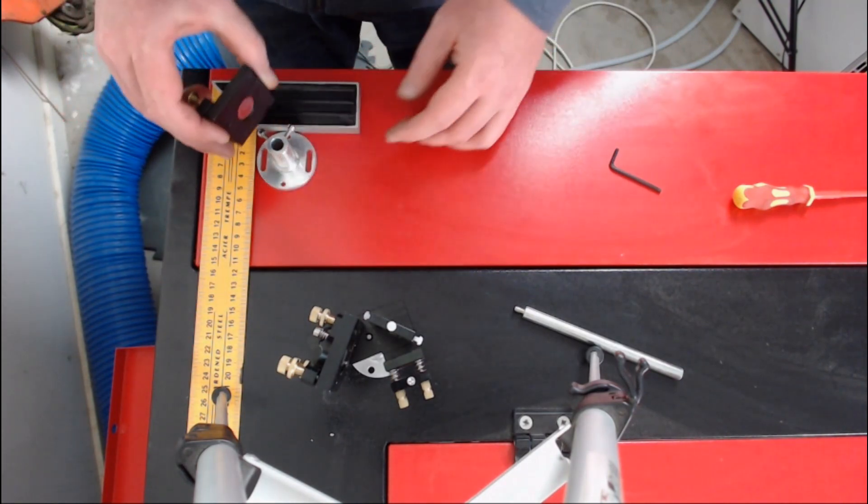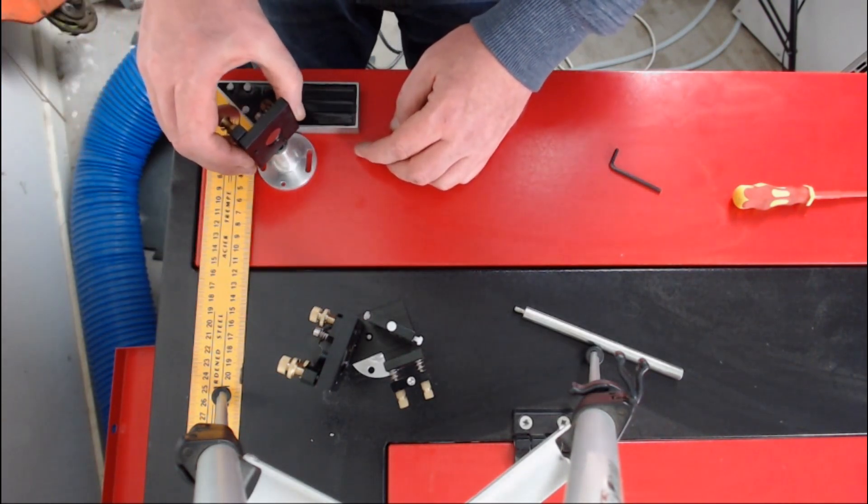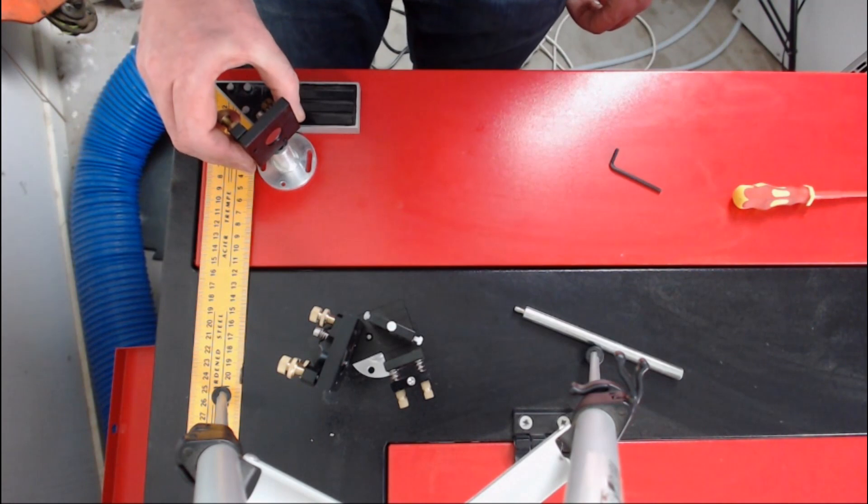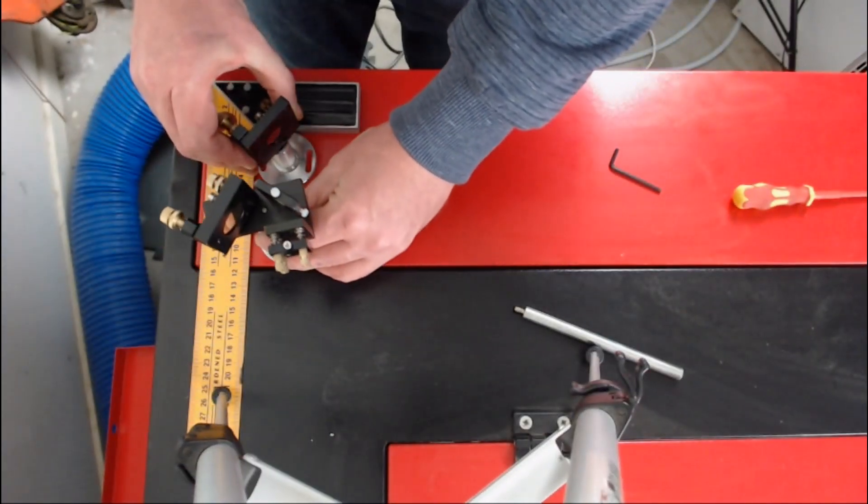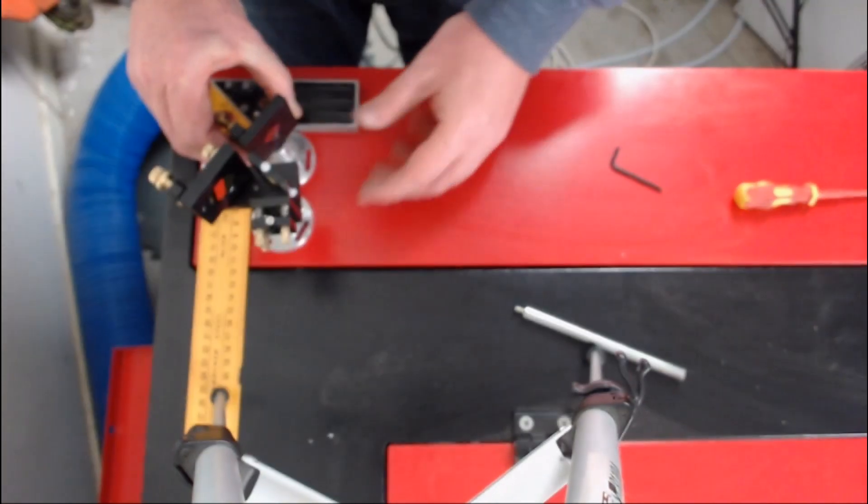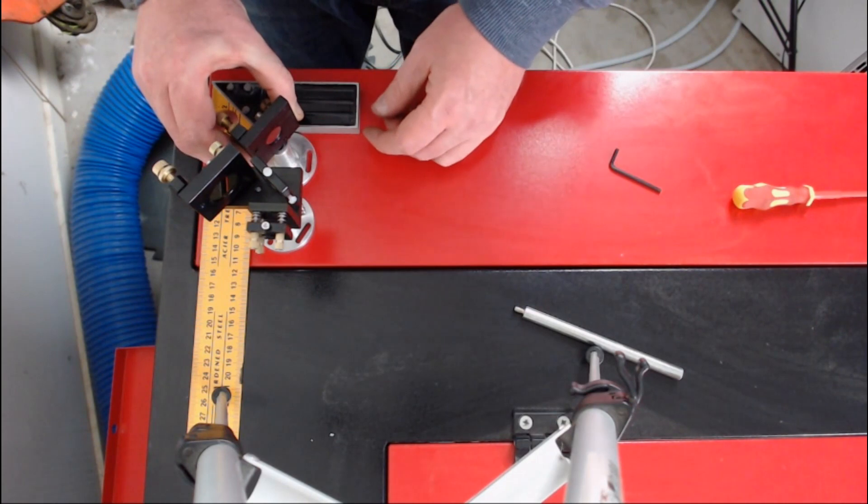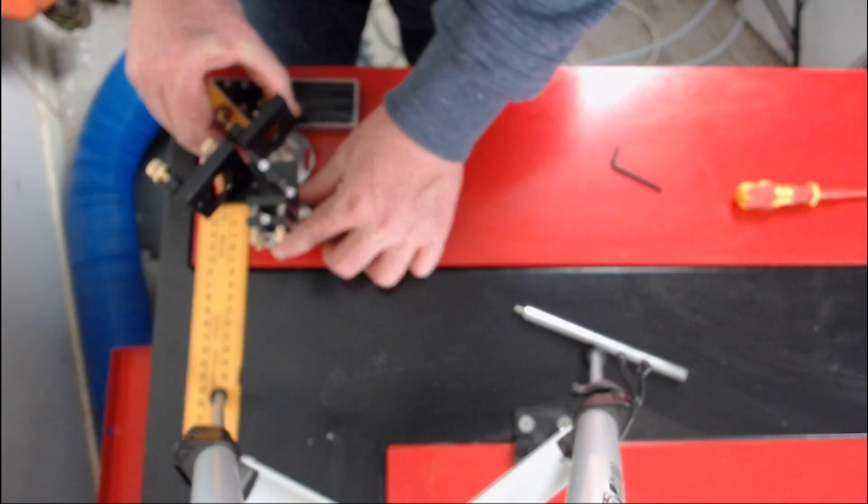So if the base was in this position, this is the first mirror that we had, the one without the beam combiner on it, and it was sitting central to there. If I was to put the new unit in its same position, I don't know if you can see it from the top, but there's quite a big difference in the location of the mirror.